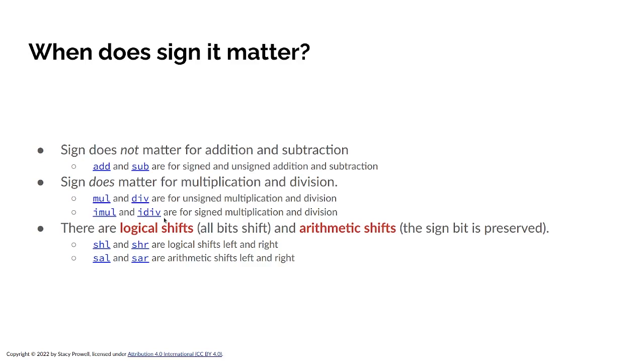Now, what about shifts? I used shift before to divide by 2, and that shifted all the bits over. In particular, it would shift the sign bit over. And that would mean if I divide a negative number by 2, I wind up with a positive number. And that's not right. Well, it turns out there are instructions specifically for that, and they are shift arithmetic left and shift arithmetic right. They preserve the sign bit and shift all the other bits so that you get the correct answer. So if I take -16 and I divide by 2, I get -8, as I would expect to get.